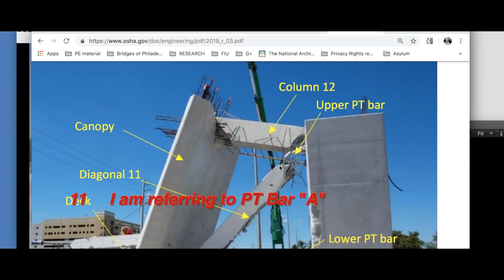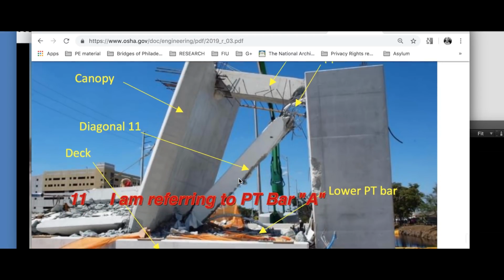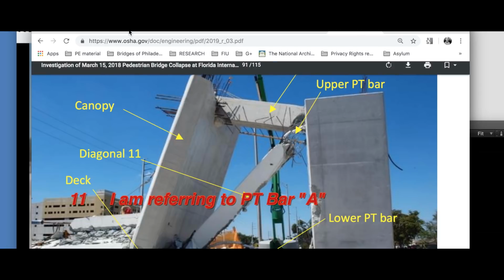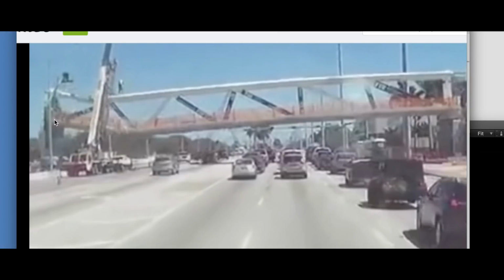So here is the 11, down here on the ground now on the deck. This is 11. But at the point that I'm showing in the video, 11 is now causing this tearing, pushing through all of this material here. And that's going to show again here. Here's 11. It's in the deck. We know that. And the deck is still here.